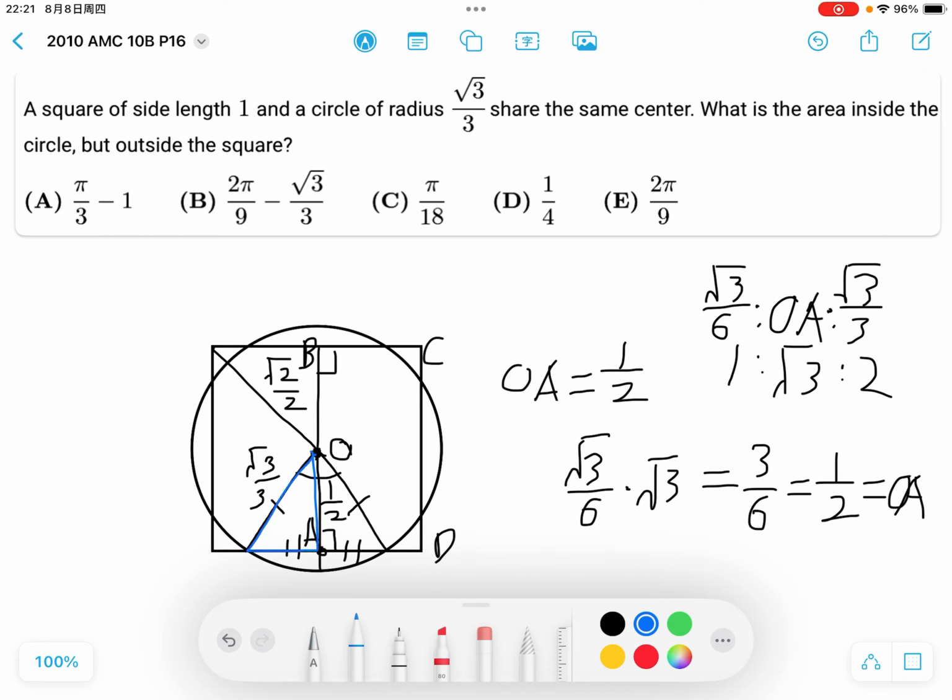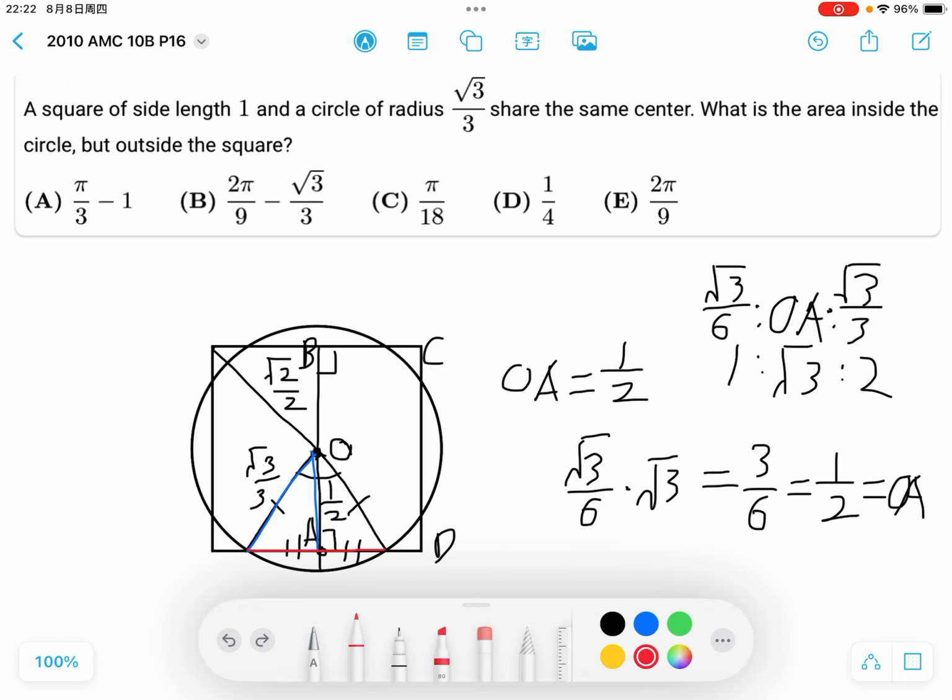So we have a 30, 60, 90 triangle, so we basically now know that this side here, the red side, is actually going to be 1/2 of the hypotenuse. So the red side is going to be √3/6. Now √3/6 is actually half the base. So if I want the whole base, I'm going to multiply √3/6 by 2. So this is going to be √3/3. So this again proves that this triangle here is an equilateral triangle, because all three sides are equal.